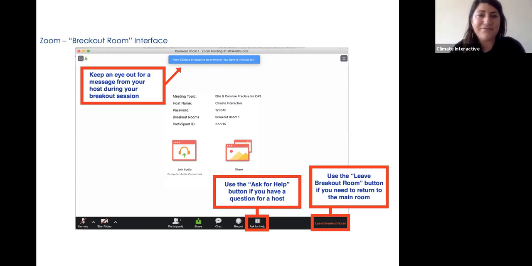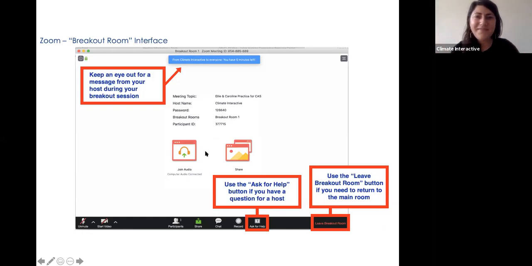And then we have this virtual background that we've talked about a little bit. In that spreadsheet, you'll have a link to a photo. If you would like to use it, in the bottom left, where you see that start or stop video icon, you can click that little triangle to the right of it, and you'll see that it says choose virtual background. Then you can add your photo and it will come up behind you. So for example, when we are doing our role play and Carolyn and I are playing UN officials, my virtual background will look like this. So it's a nice way to just know who's on which group and an easy way to identify each other.